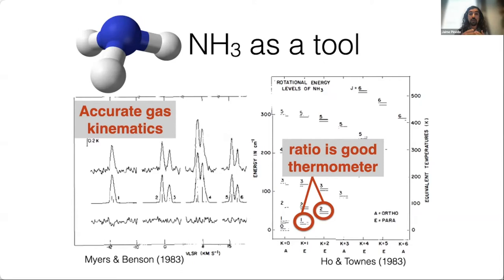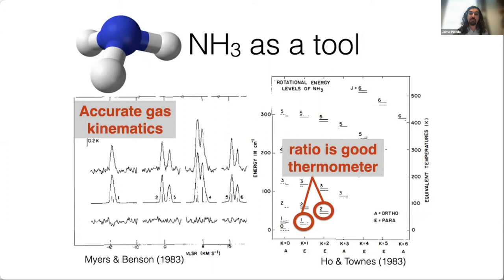So using ammonia and detecting two lines, the ammonia 1-1 and the ammonia 2-2, allows us to have two good measurements of the gas properties and the temperature. The temperature is very important because it's also very important for all the chemistry. Most of the time, it's very hard to get a temperature map if not using ammonia. In this case, we can get a direct measurement of the temperature with ammonia, and we can get maps of that, which is extremely nice.